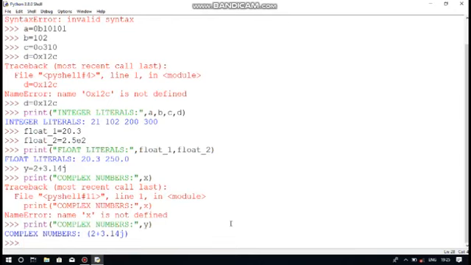So here print, let's say again, to define the imaginary and real part of the complex number.